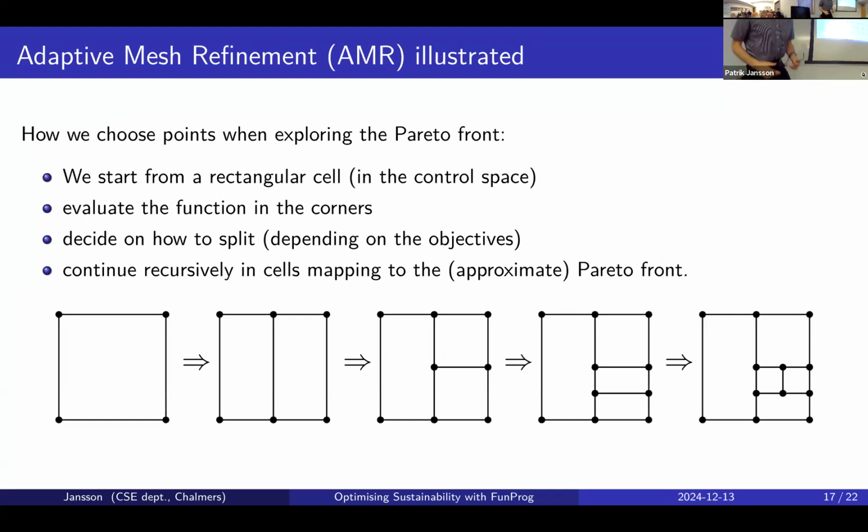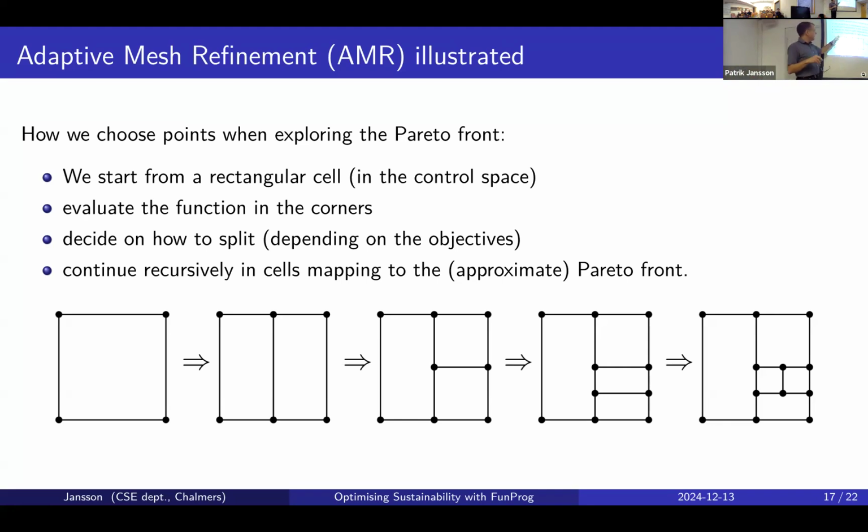Okay, so how do we compute this in reality? I mean, we don't randomly just pick a few points. Remember I said we started with a rectangle in the input space, or a hyper rectangle, perhaps. Then we evaluate at those 4 points, and then we choose to split in one or the other direction. You could say that we could always split in both, and that is also working, but if you have several objectives, it becomes a rather broad recursion. It splits into very many cells at once.